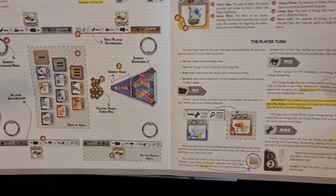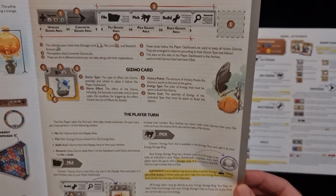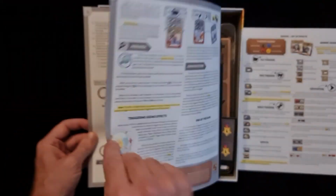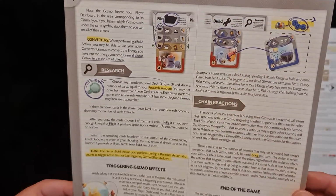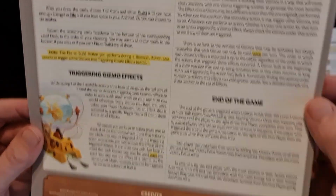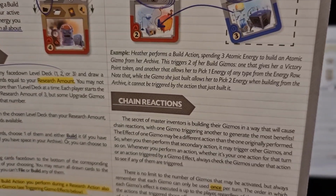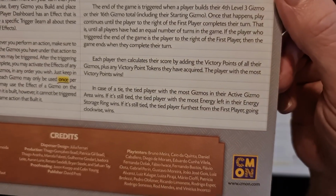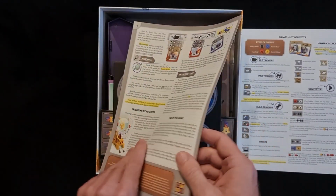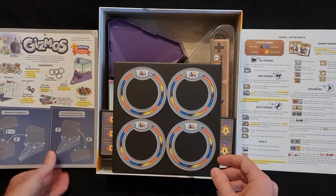Setup, how we set it up, rows 1, 2, and 3, we can see there. The dispenser, the player dashboard, it explains all of that there. And then finally, as we've seen on the little reference card, a few more things about research, about chain reactions, and triggering the end of the game, as well as the credits from the LeMonde people. Put that one on that side.